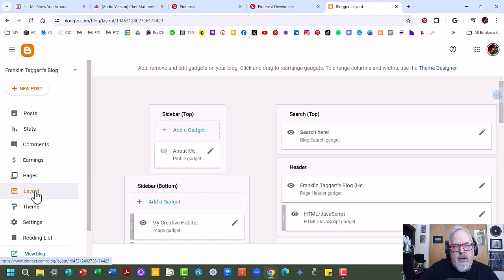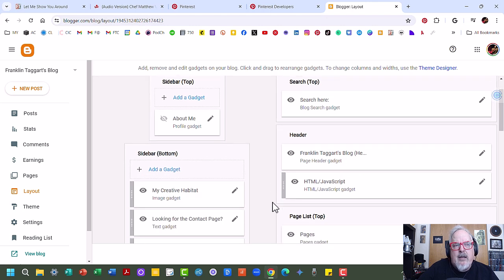And what I want to do is add a gadget. Now, if you're using WordPress or Squarespace or Wix, the place where you would add this code is in the header. If you go to your layout page in any of those 3 platforms and you go to your header, your site header has a place for script to be added. If it doesn't, you probably aren't paying for the right level. One of the reasons I like Blogger is that it's free, okay?